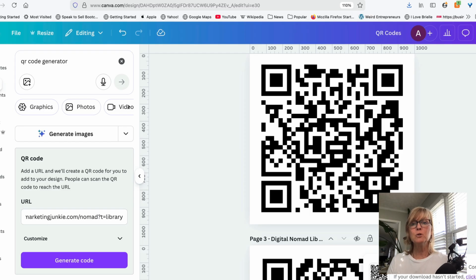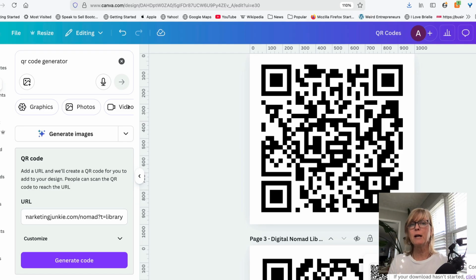And so using QR codes in the places that I know that people are hanging out, I'm sure I could get leads doing this. And I know that, like I said, this man on my team is going to start doing this. And I think it's a great idea because there are a lot of people looking for ways to generate an income. And that's an example of a lead magnet that I didn't even have to create, that already is set up to capture leads for me and everything.